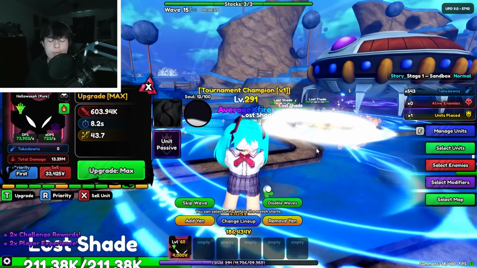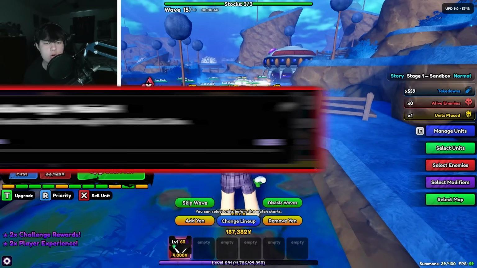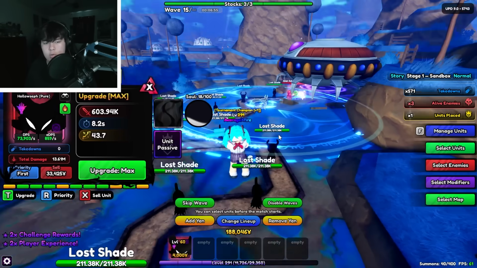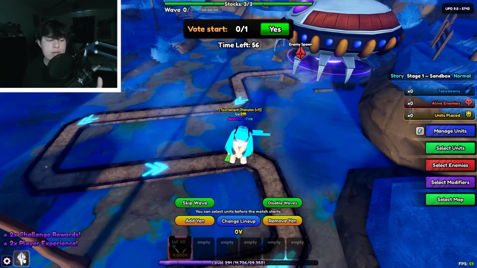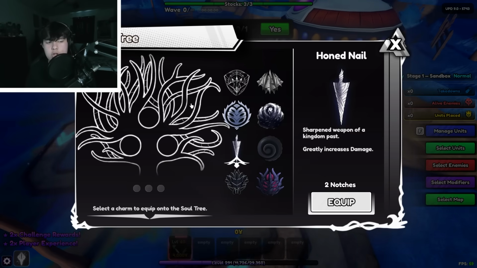Now that we've done all that, there is a way to make him better. If you remember his event quest line, there were quests to get his charms, in which, now I'm going to show you how to use those. Because believe me, I actually was a little confused before I found out how to use them. So, you have to restart the game, or you have to do this before the game even starts. You're gonna see a little menu appear down here next to the settings, and if you click on this, you're gonna get the charms menu, or the soul tree menu, as I should say.